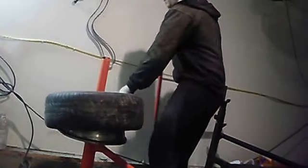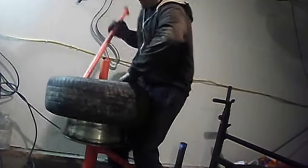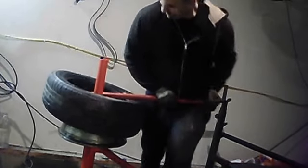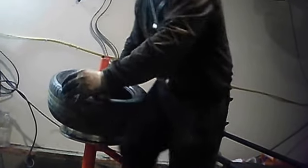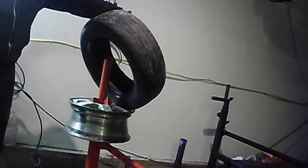Usually not this difficult. Probably that damn soap I have on here. There we go. Just walk her around. The tire's off. Sometimes it can be a little difficult, but it's pretty easy for the most part.